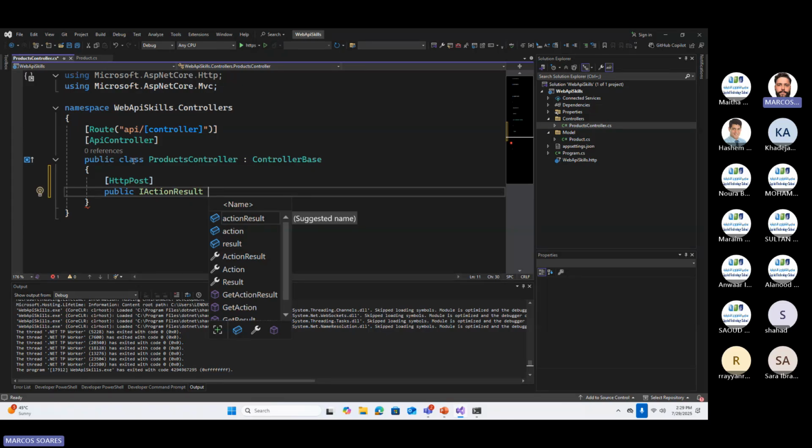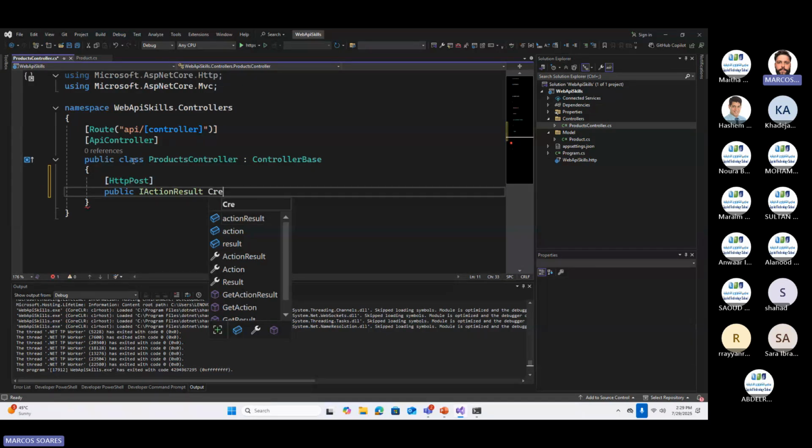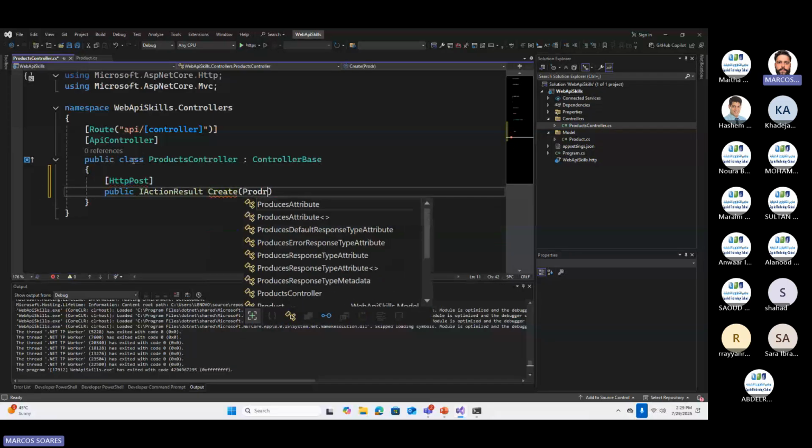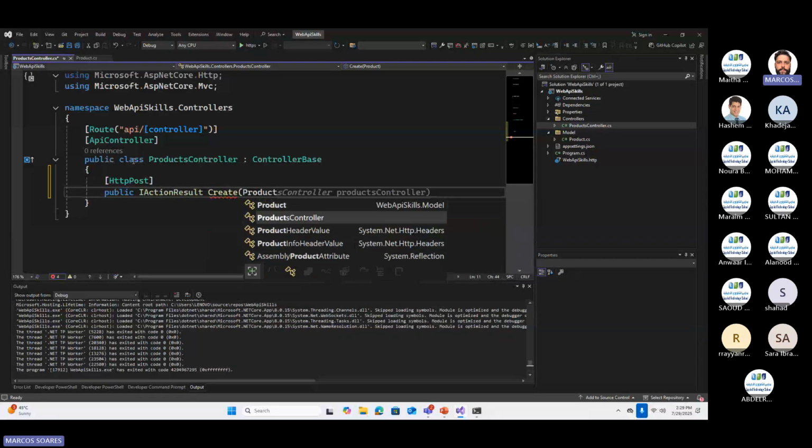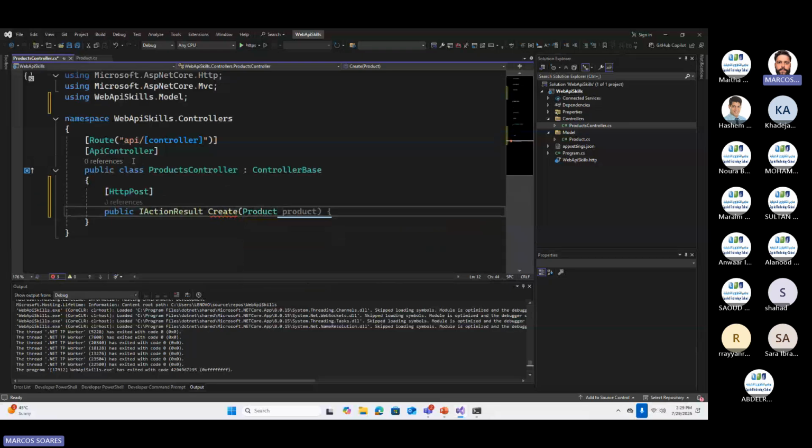Here I'm using the verb post to create a product.